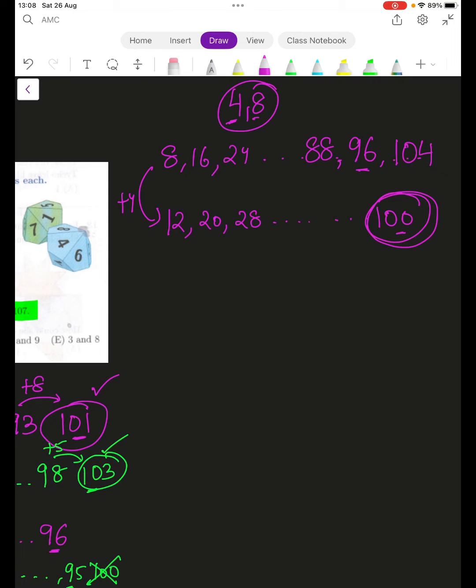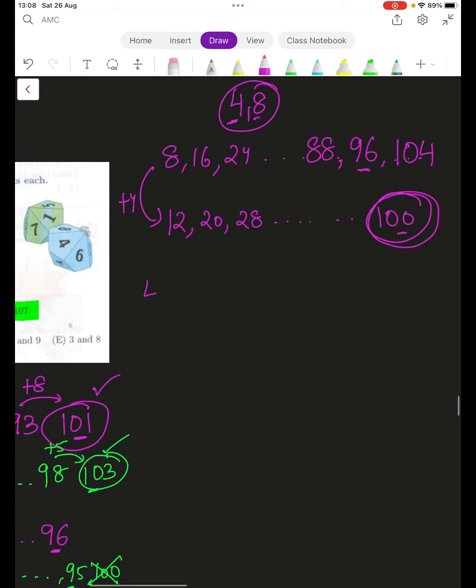Now let's take the opposite way. If the game starts with 8 and counts in 4. So let's count in 4s, 4, 8. I don't have to write all that. I need to just worry about the end digits. So 94, 96, 96 is a multiple of 4, 100, and so on. And let me actually write 92 as well in case we need it.